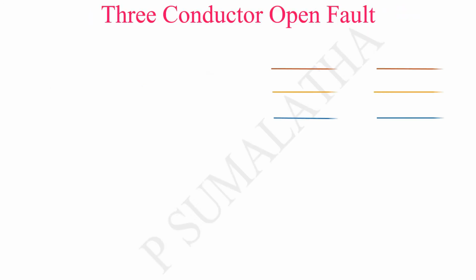Coming to the 3-conductor open fault, this is the example of an external object falling on the transmission lines due to a cyclone effect and all. If any tree branches fall on the transmission line, all the 3 lines will get disconnected from the supply. So it will become an all open conductor fault. This is the condition where we cannot consider this as a fault condition only, because the load will be completely isolated from the supply system. Actually, we need not do any analysis for these kinds of faults.